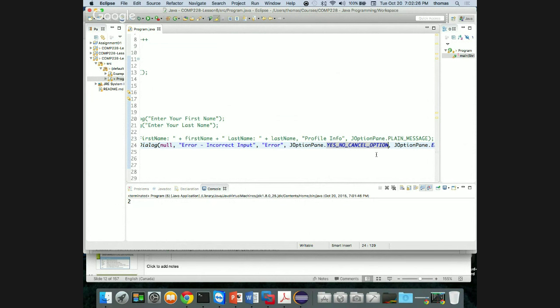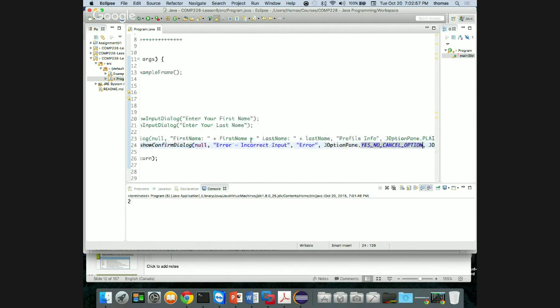down. If he wants to continue, he presses a yes. That's going to be a 0, right? So 0 means I want to continue, so I can shut this option pane down and move on. If I get a 1, right? No, I want to get a no, so I don't want to continue, but I don't want to cancel out either, right? So it just hides. Yeah, that's all it does. So those are the options for JOptionPane.